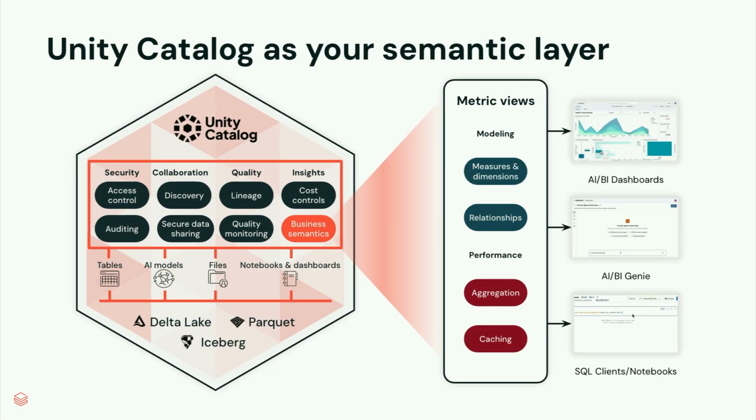So lastly, this is a new functionality of Unity Catalog, the UC metric views, which basically allows you to define your business metrics in Unity Catalog. So then Unity Catalog can now act as a complete semantic layer for your entire lakehouse, which allows you to understand the relationships, and they're automatically available in AI/BI, but you can also sync them with Power BI, for example.